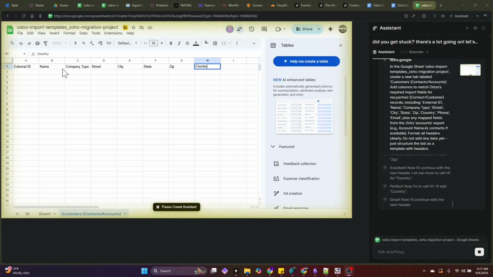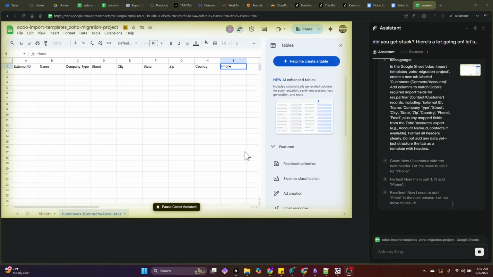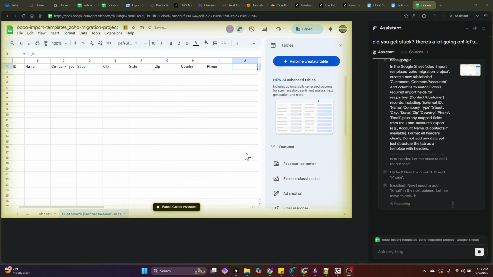But the interesting thing to note here is I have an extension. I don't want to click it and mess something up, but inside of Google Sheets, I had an extension that I downloaded from the Google Workspace. It's a Google Workspace app somebody made, and it's a tool that connects to your Zoho CRM using the API and connects to your Odoo CRM using the API, and it does exactly what's happening here.